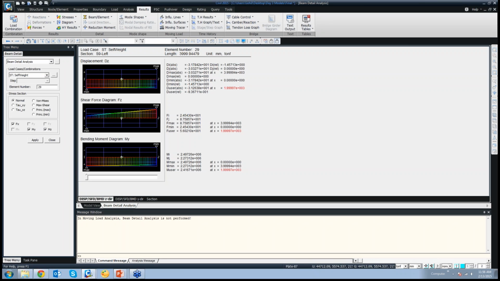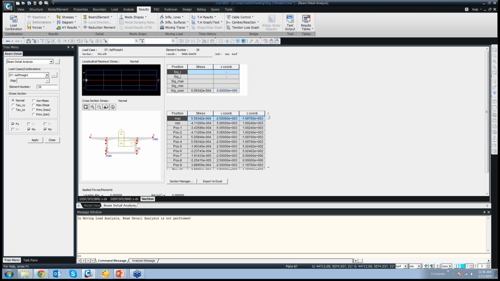Okay, yeah, so this is the report that is generated. The image is shown graphically. Now over here, see, this option is given, right? This displacement absolute, what is the value at I end, at J end, what is the maximum displacement, similarly minimum, and this is for user defined. Okay, so if you want to change the location, say this is the default location where it is showing. If you want to change it to this location, you just have to click over there, and if you notice, the value X has changed, and what is the displacement at that place has also changed. Similarly, for shear also you could check that, and similarly for bending moment also it could be checked.